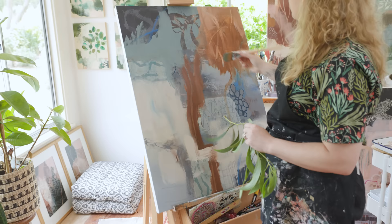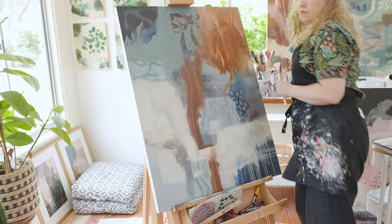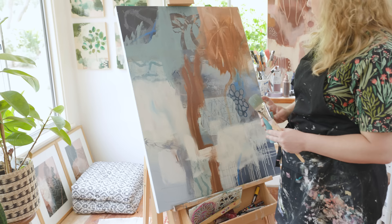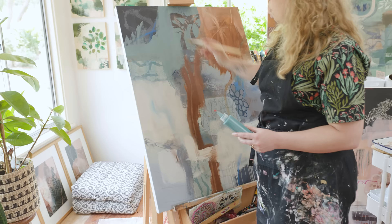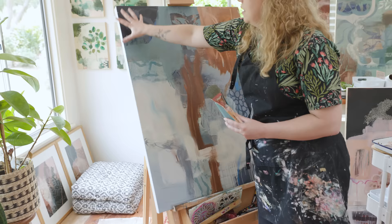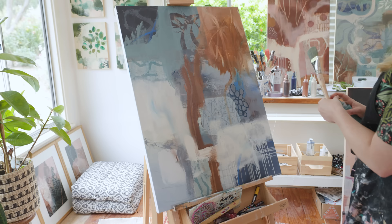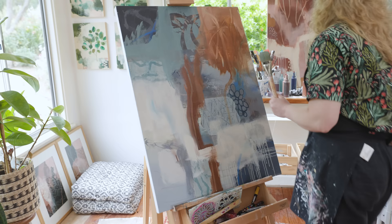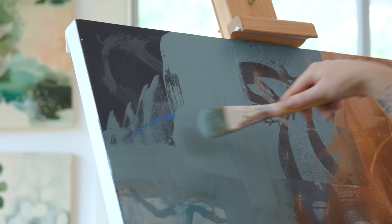I'm bringing in a colour that I actually used in my printing — I have colours I like pre-mixed in containers, which is very handy when working on a big canvas and you want to bring the same colour from a previous session into the painting. Because I want to preserve some of these prints and incorporate them into the final artwork, one way to integrate the two prints is to bring this colour into this corner so it all blends together. I also love pre-mixed colours because it means I can move into painting really quickly without spending a lot of time mixing.